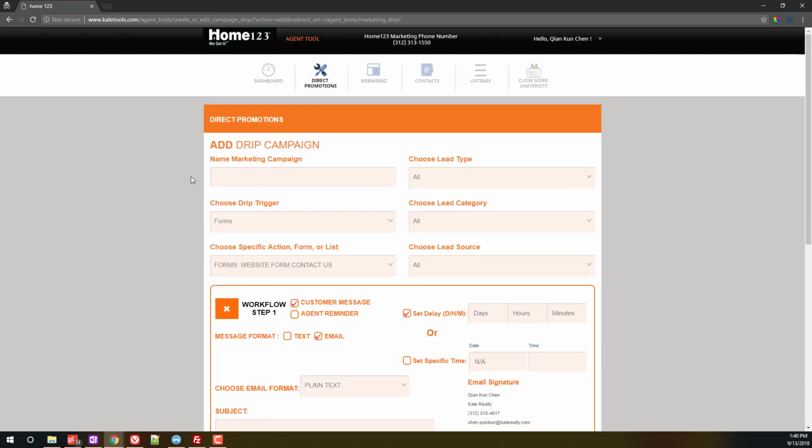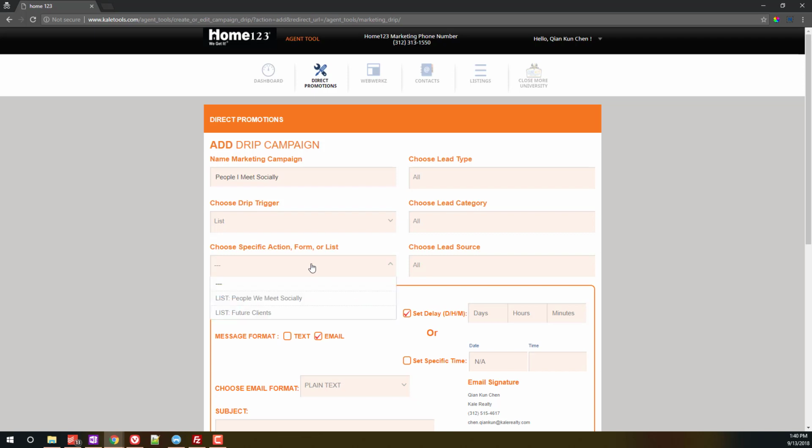And we're going to call this campaign People I Meet Socially. Okay. Now, lead type could be buyer or seller, so we're just going to say that's all. Drip trigger. Now we're going to change. Now forms would be if you created a form, somebody filled out a form, and then that would initiate these series of emails. This is not the scenario. This is just whenever I meet somebody socially, how do I get them on this email trigger? We're going to do this as a list because we just created a list, right? We did. So lead category, we're not going to choose at the moment.